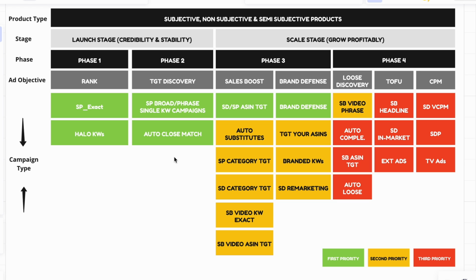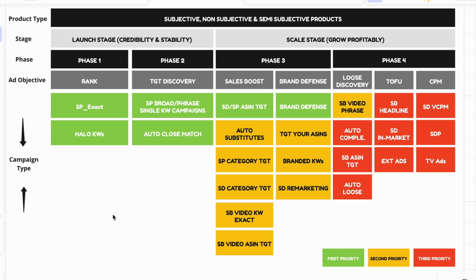Now it's very important to focus on this data set because it is your bottom of the funnel. Here your conversion ratios will also be good, provided you have good credibility, because people are searching for these keywords. If you are showing your product, which is much better than your competitors, at a compelling price, certainly people will buy your product, right? So don't be in a rush or in a hurry to move from phase 1 to phase 2, phase 2 to phase 3, phase 3 to phase 4. It's very important that you lay that foundation in terms of rankings. That foundation can only be established in phase 1, right?